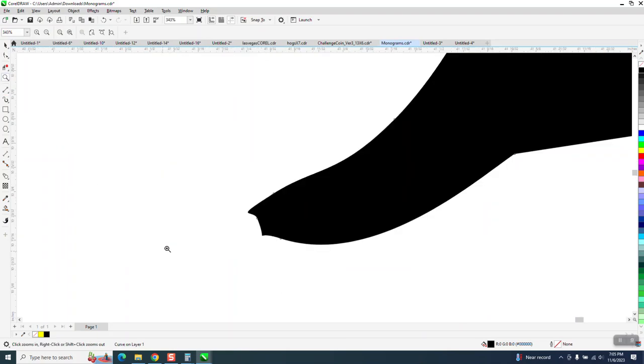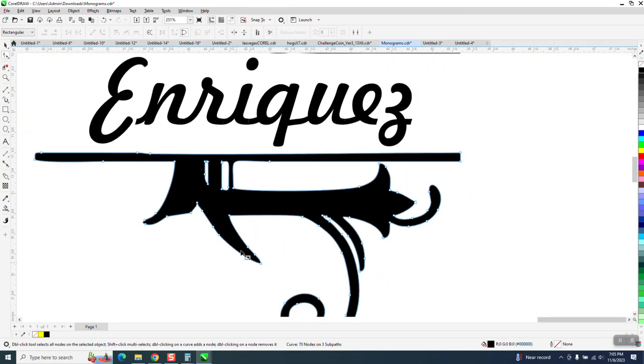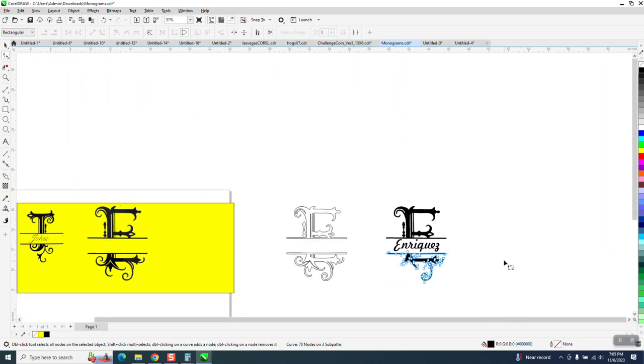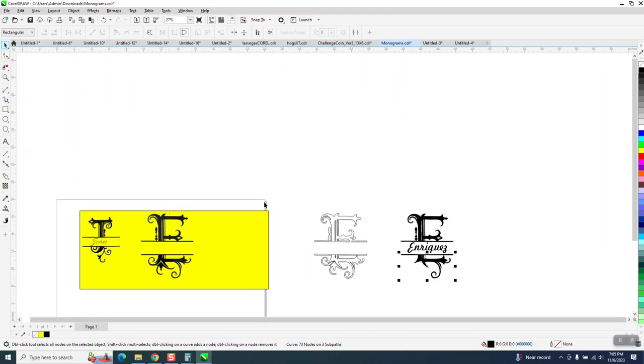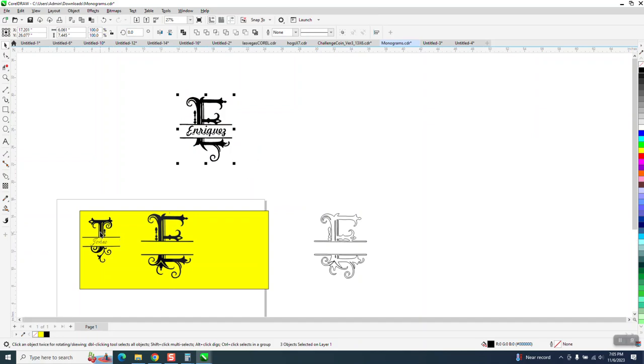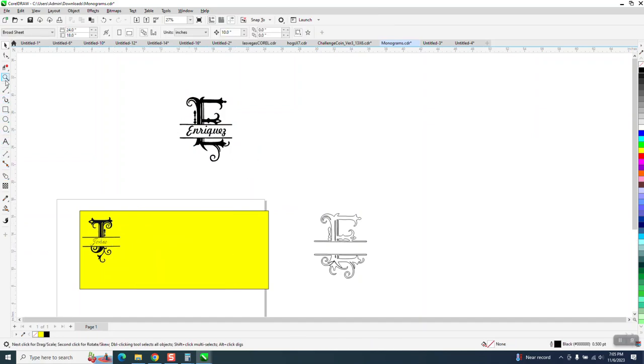Look at all your ends. That needs to be fixed. We can try just deleting it, and that worked. Look at all your ends, but that'll work. And then the same thing on this one. And then you could size it. I mean, this thing, it's not that big. But then on this one, it's the same thing.